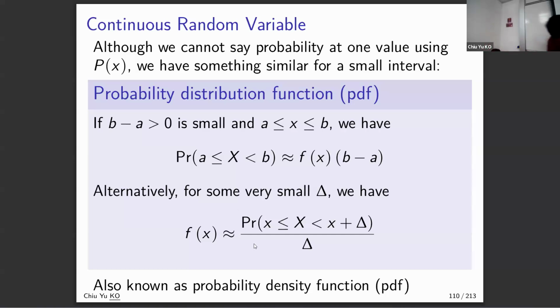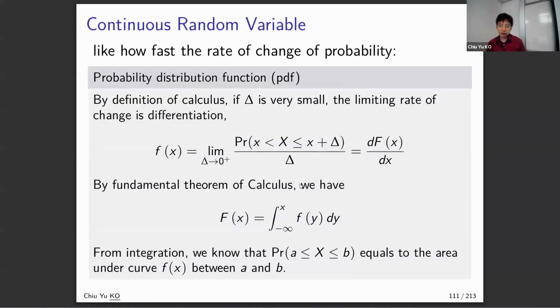You can rewrite B minus A as delta. Then you can rewrite it in this form, because you divide by B minus A over here. That means this is density, if you learn physics. I don't want to talk about that, but because of the physics, that's why it's called the density function. That is calculus, which is something we want to work on, but as I said, I don't want to bother you with the math here.